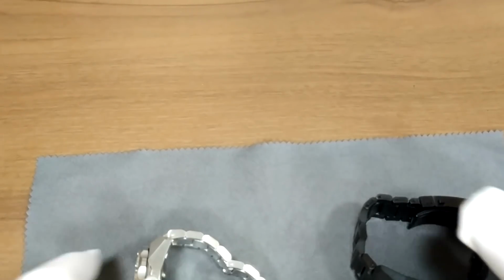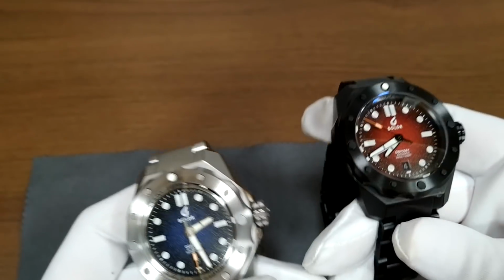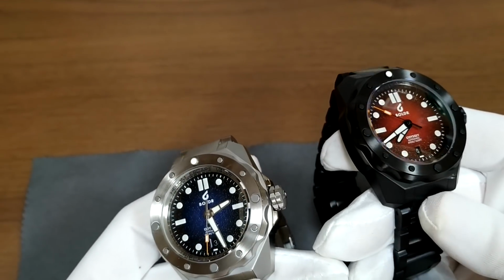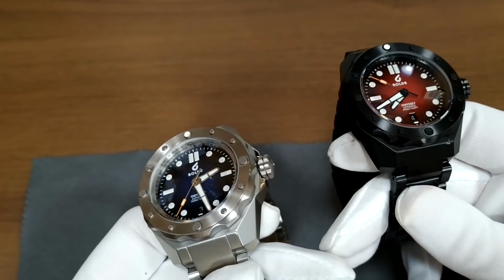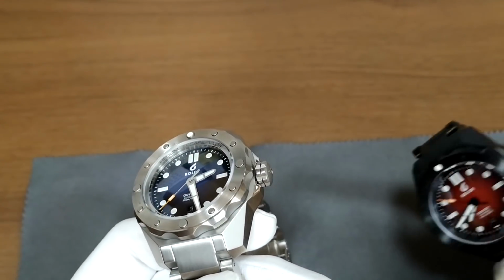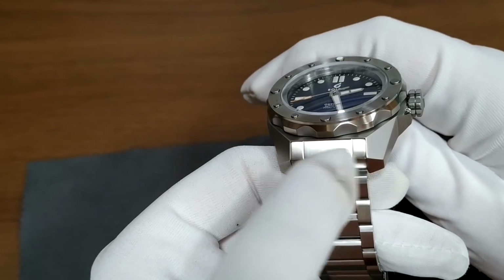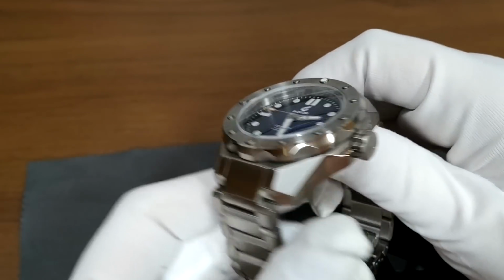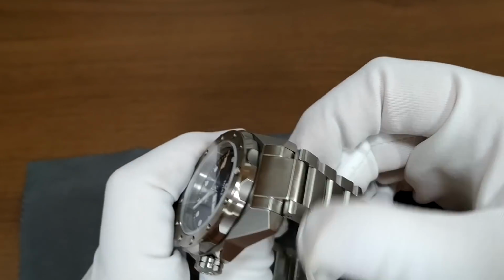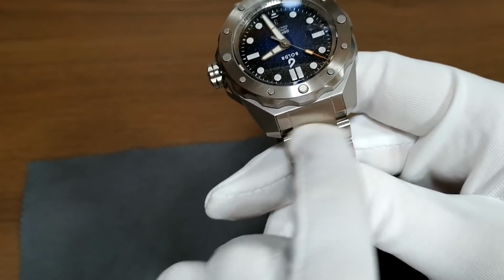So looking at these watches, these are the only two in the Odyssey series that come with bracelets. And if you are going to have a bracelet, getting the stock one rather than an aftermarket one would be pretty important here. And the reason for that is, just look at some of the advantages. You look at the lug ends here, how well that fits to the case. It's perfectly sized. If you get an aftermarket one, you're going to have a gap at the top because you're just going to have straight end links.